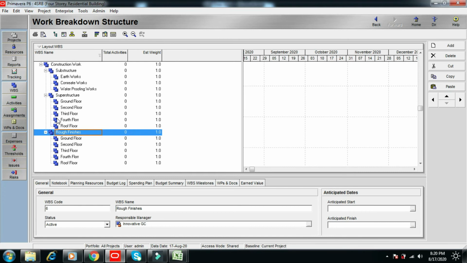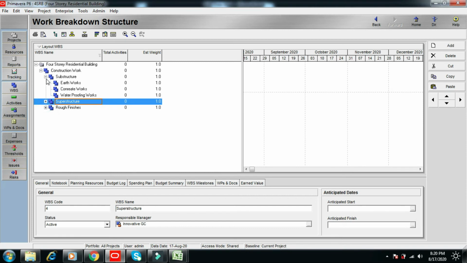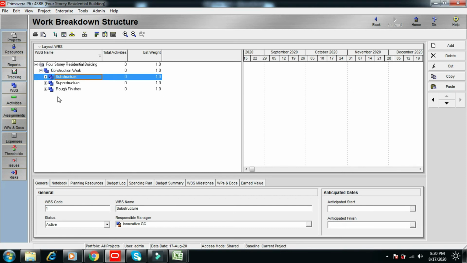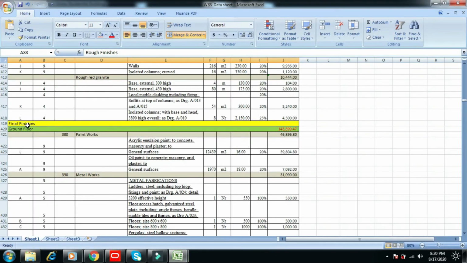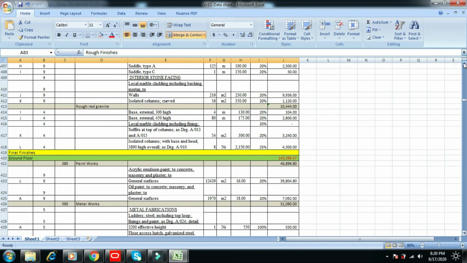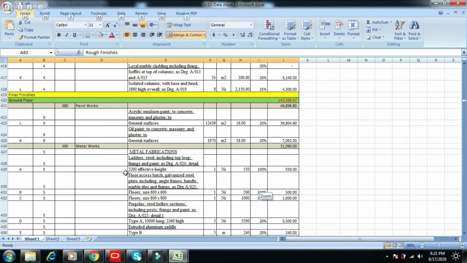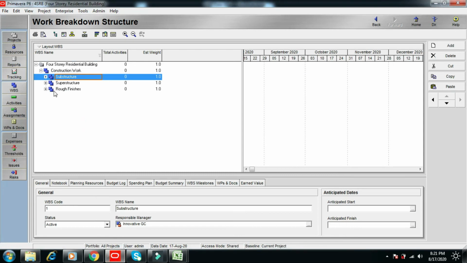We can minimize this WBS to level number 2. So the next level is final finishes, which has the identical sub-levels, ground floor to roof floor. So from rough finishes, click copy and paste under construction work, which is level number 1.